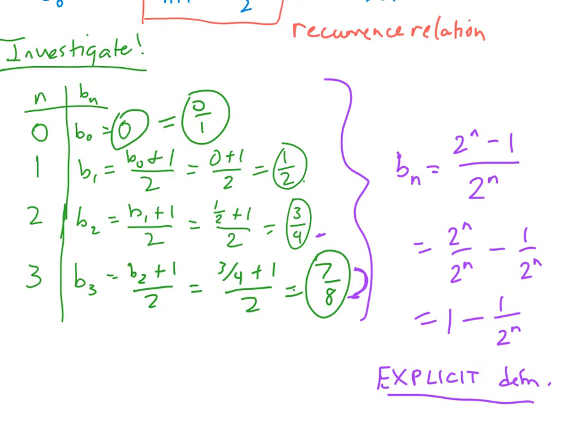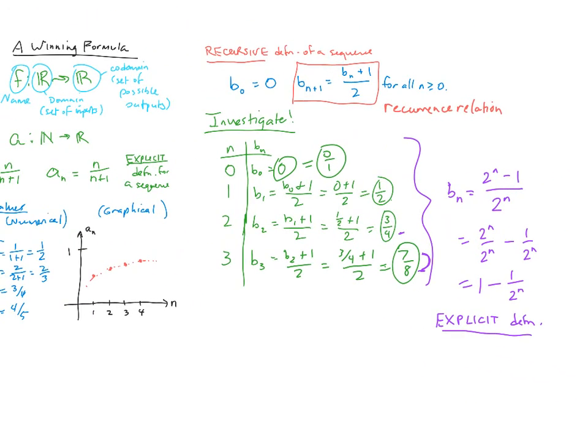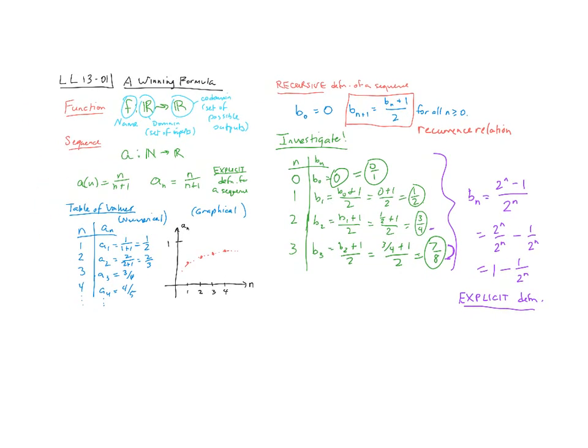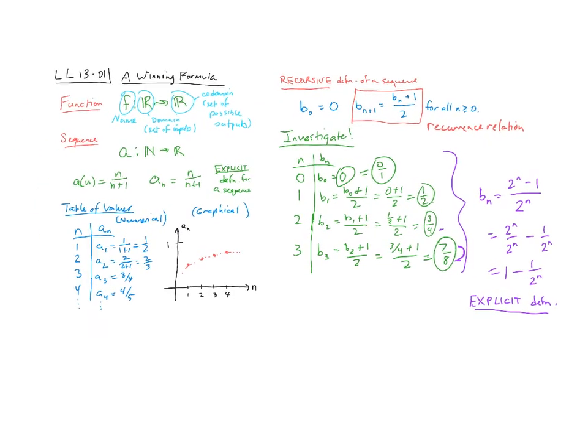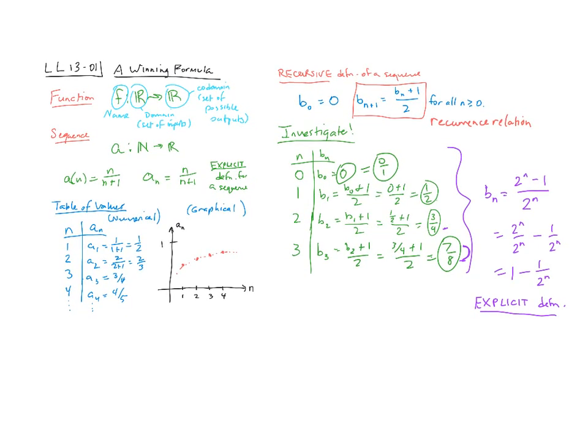Anyway, so that video contained a little bit of everything. It contained a little bit about different formulas for sequences, explicit and recursive, and even a little bit about how we might untangle a recursive definition to get an explicit one. But again, it is pretty rare in the grand scheme of things that that's possible. I really mostly use this as an example of how we think through looking at some terms of a sequence to come up with a general formula, because that's something that we'll need throughout the rest of the course.